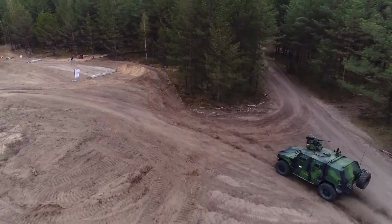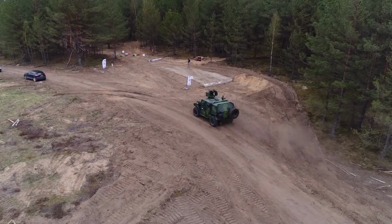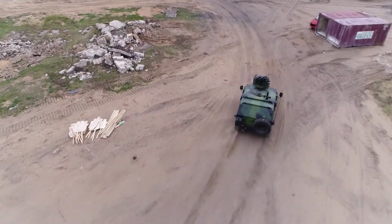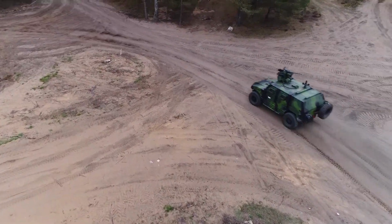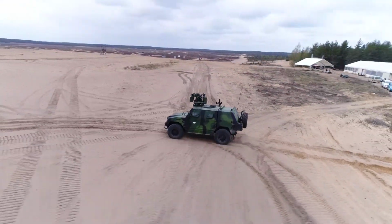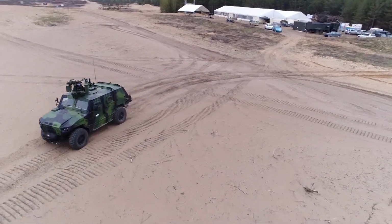All right, now we see a truck entering the special road that is prepared. Okay, still going. So can you briefly give some characteristics about this truck? What's the weight? What's the speed? What's the size of crew? Minimum, sure. Maximum? I mean, this is really a base platform, so it's highly configurable. But this version here is 5 crew. So it's 8 tons net weight and with a 2-ton payload.